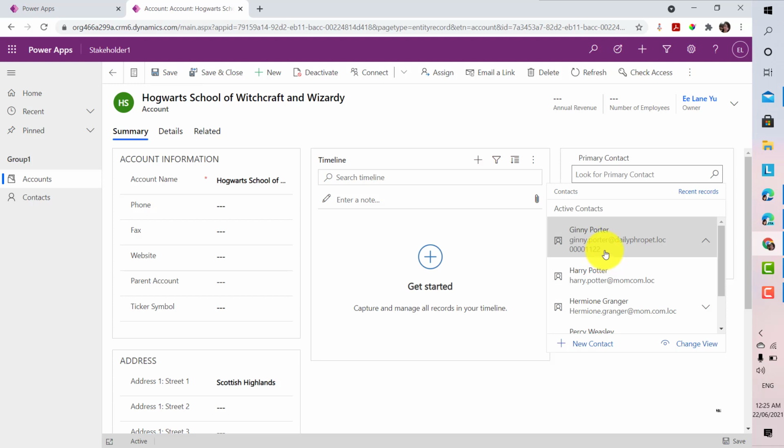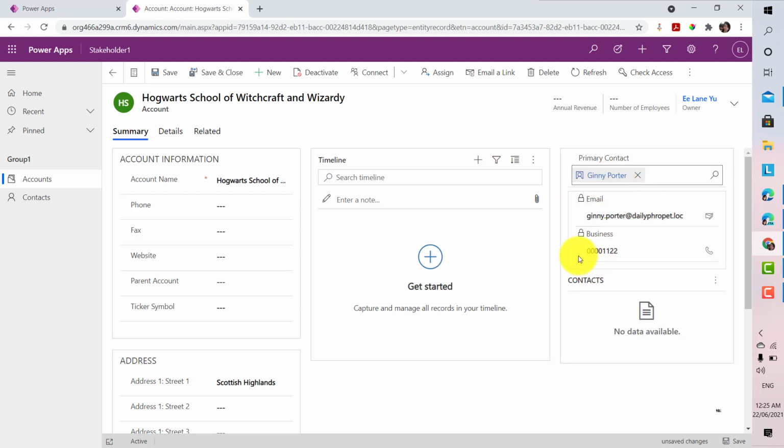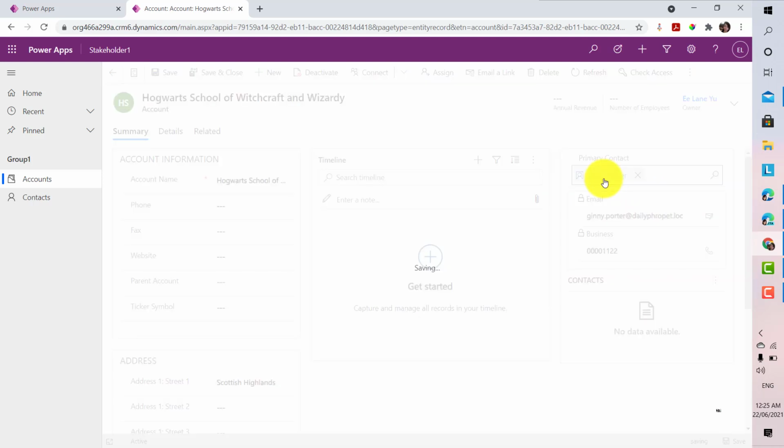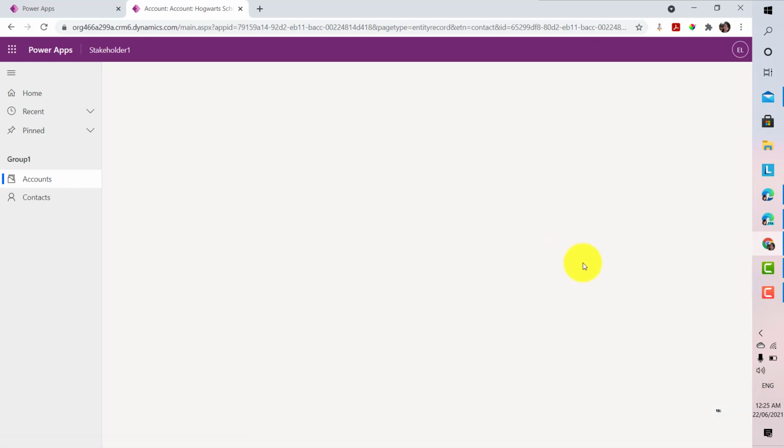So sometimes if the user wants to search or look at other information when trying to associate this contact, they couldn't see it. They have to either go to contact and search for it, or maybe just select and drill down. So I'm going to show you, for instance, if I select Jeannie Potter, I need to drill down into Jeannie Potter to see the other information of Jeannie Potter.